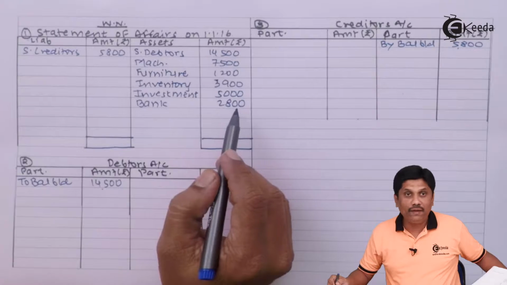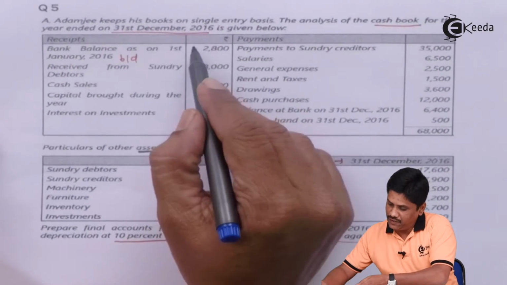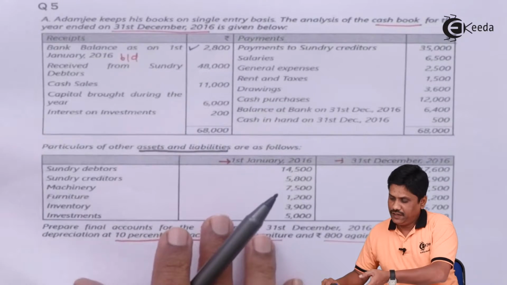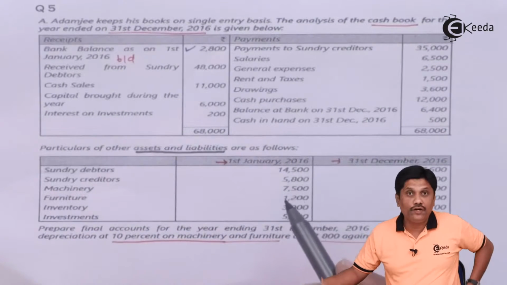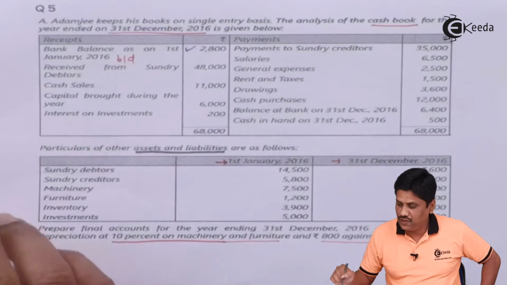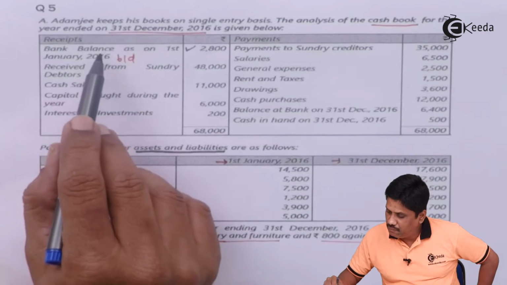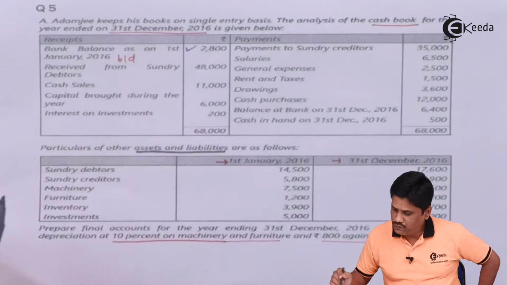And then they have given you the bank balance which is already there in your cash book. You can check that your bank balance is already written here. Okay. So in that way we have recorded all opening balances. Now we are going for the current year's transactions which are reflected through this cash book. They are given on the debit side, balance brought down, that we already noted down.